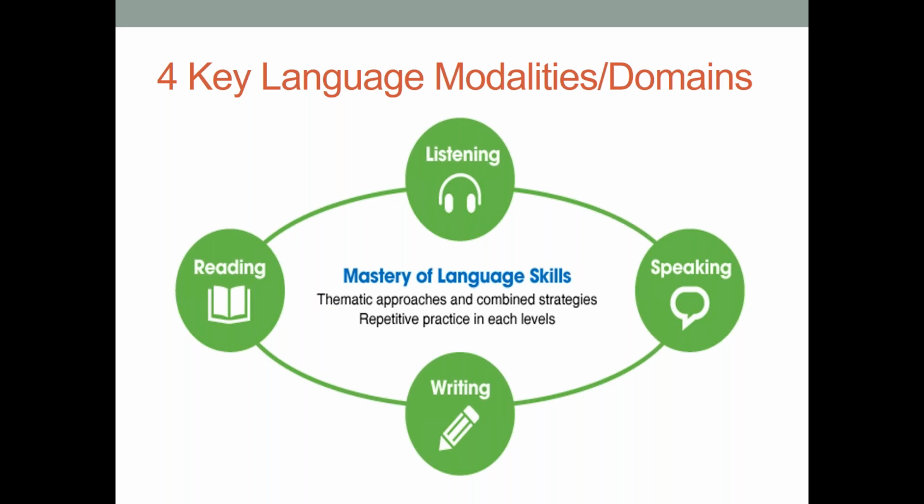Speaking taps into our comprehension of language as we try to formulate a message. And it also relies on our speech and language motor system, also located in the left side of the brain. Now, reading requires comprehension of language as well as visual skills, because we're looking at those symbols, okay? So it's also tapping into the same language memory in the left side of the brain.